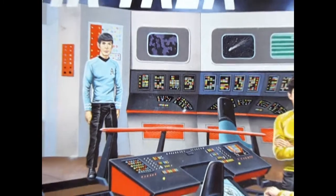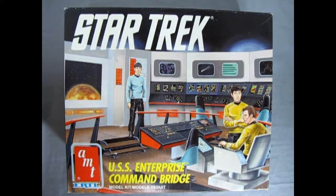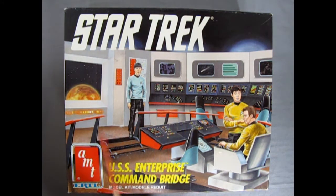And now we return to another episode of Star Trek as we examine the bridge of the USS Enterprise model kit. Now, before I really get into this, I want to give you all a bit of the history of this model kit. This one here is the 1991 25th anniversary re-release of this model kit.